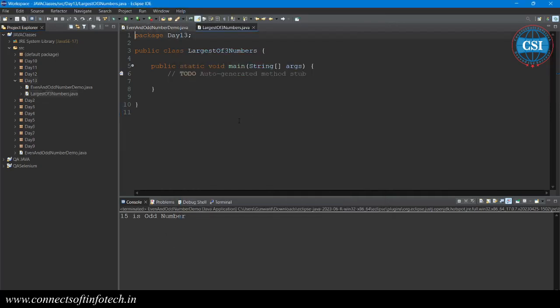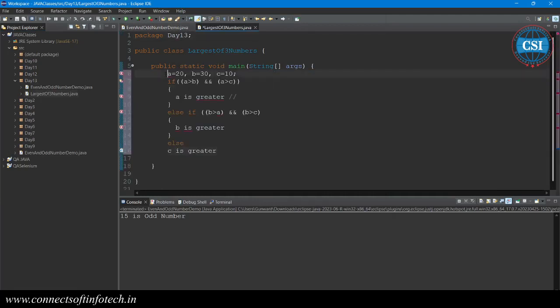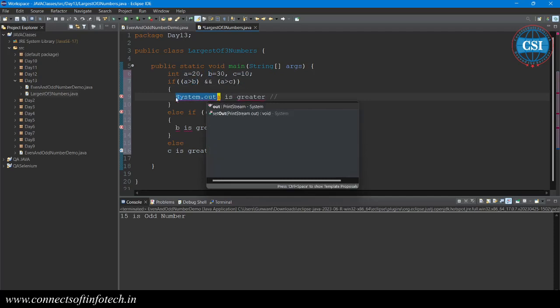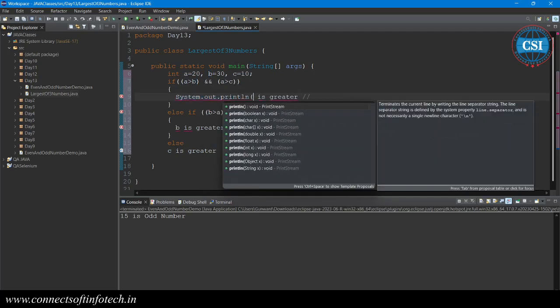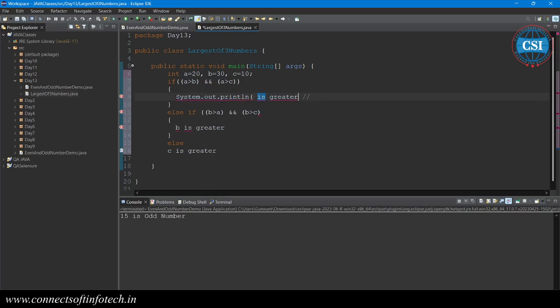Okay, so this is just logic, and use integers. Then, instead of this one, what we need to write is System.out.println. Correct? So you can say it is a greater number.